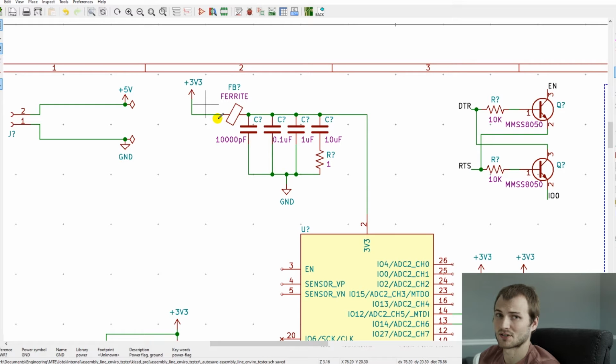A ferrite bead essentially acts as an inductor, but it's a very lossy inductor in a specific frequency range. And when I say lossy, I mean it acts like a resistor in a specific band, so any RF noise going across it is blocked. What this does is keep any noise from being radiated or conducted from the ESP32 onto our 3V3 power rail, where it could get coupled to anything else. And in this case, worst case, it gets coupled to the main power input. And now we have our 5-foot cable acting as an antenna, and you fail EMC.